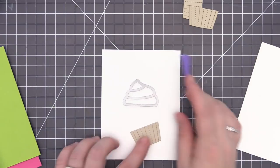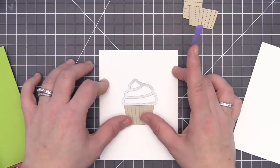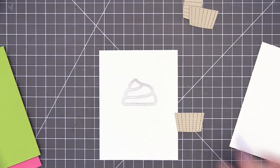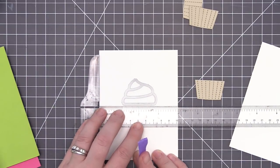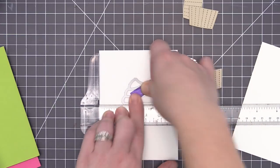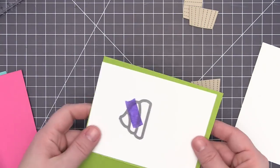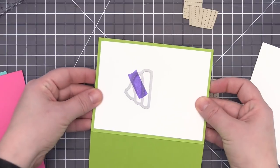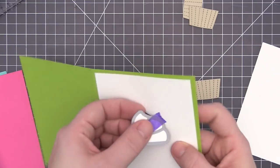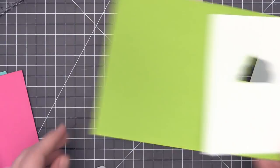For the three cards today I want to show you different ways to create little window cards in the front of the card base using the top of the cupcake. We're going to create two shaker cards — two different versions — and also an open window card. For the first shaker card, I'm lining up the cupcake top onto the white panel, holding it in place, then positioning it over the open card base and running it through the die cut machine to cut the cupcake shape through both the white panel and the card base.